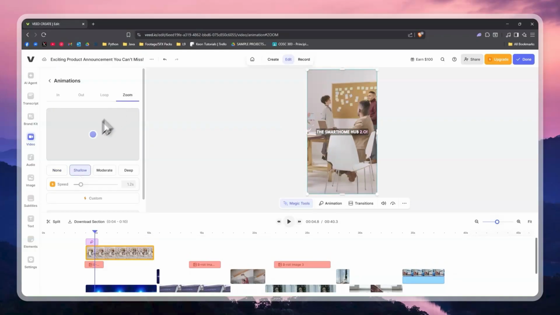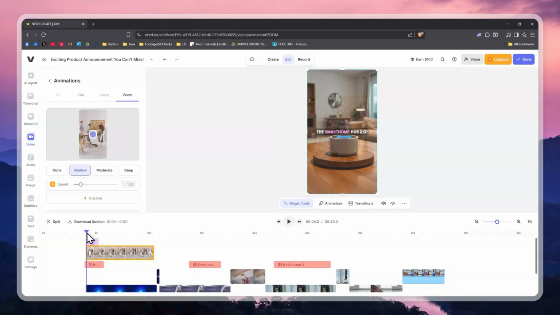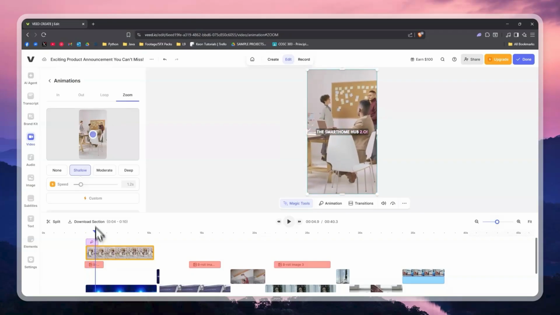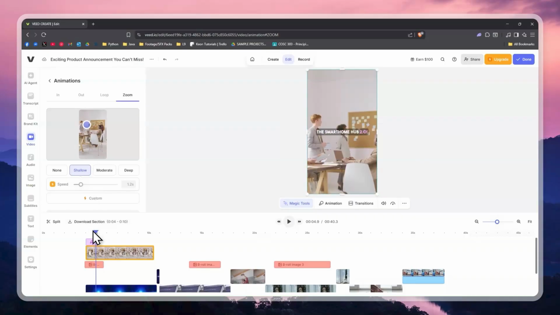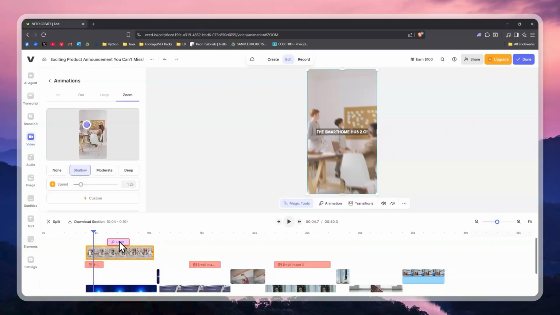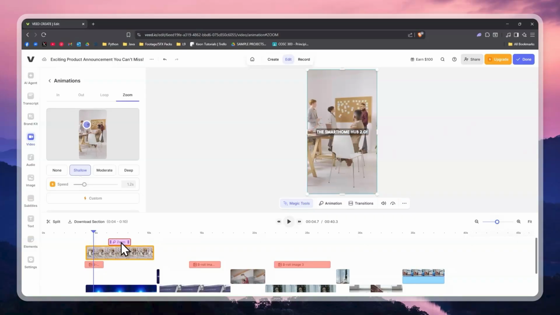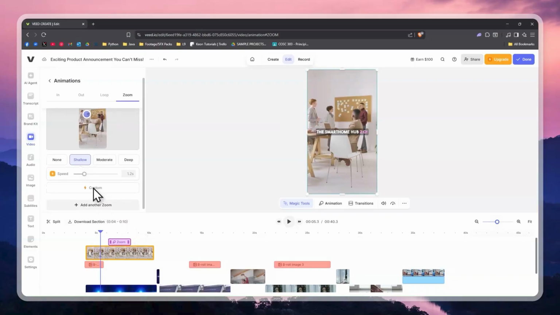We also have the zoom option right there. So as you can see, it automatically zooms on part of the videos. You could also change the zoom direction or where the zoom will go. So let's say I'm going to zoom in right here on this part. If I click on play, it will zoom on that part right there instead of the middle. And you could also extend this if you want, and also change the position of the zoom in the video just like that. So it's very handy to make everything more engaging.